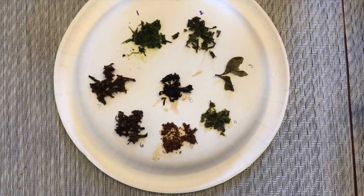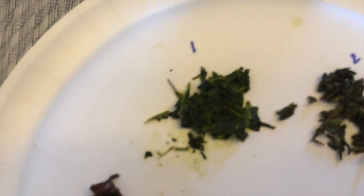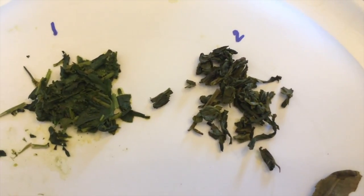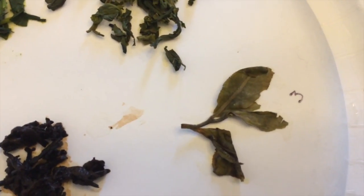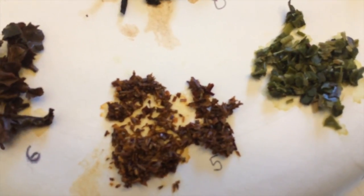So I thought this would be kind of interesting. After I steeped all the teas, I went ahead and put the tea leaves on a plain white background here. So going around, we've got the Japanese orchid green tea. The other green was a Chinese clouds and mist. Here we've got a beautiful monkey-picked white tea, the yerba mate, the red rubus, and the two black teas here.